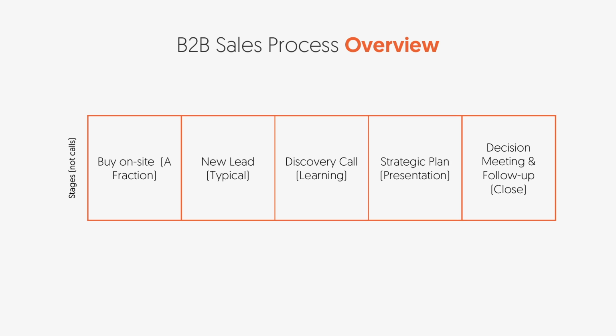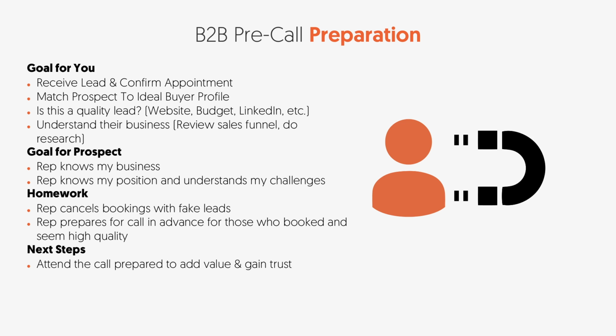But you'll find that there's a lot of different steps within these boxes. And the longer the sales cycle, the more follow-ups, the more calls you'll have. So with your call preparation, you need a goal for you. Your goal is to receive a lead or confirm an appointment. You want to match the prospect to your ideal buyer profile. Is the lead a qualified lead? What's their website? What's their budget? How many employees do they have? How big is that organization? Do they need the product or service that you're offering? You want to understand their business because that'll help you determine if they're a good fit or not.